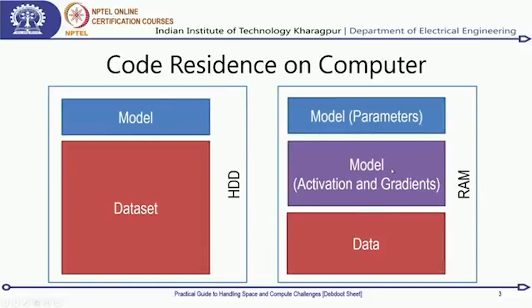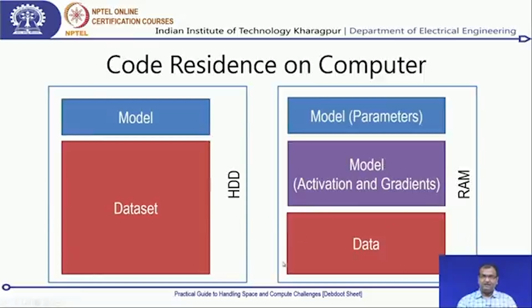Okay. Now, what you need to keep in mind is that you cannot load the whole data set onto your RAM, and typically we were doing it in batches, which was a chunk of the data getting loaded onto my RAM, and these activations and gradients correspond to this data loaded onto my RAM. Okay. And that is how it works. Now, this is typically an arrangement of how things would reside on your hard drive versus how things would reside on your RAM, and the data which resides on your RAM is just a small part of the data set which resides on your hard drive.